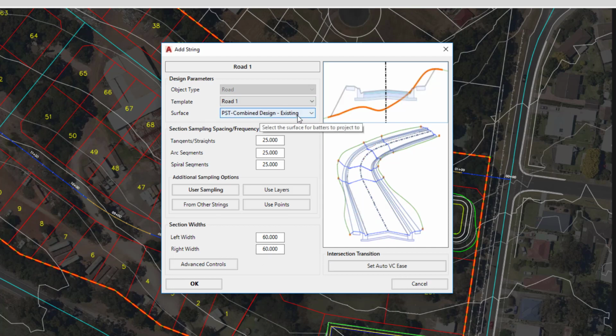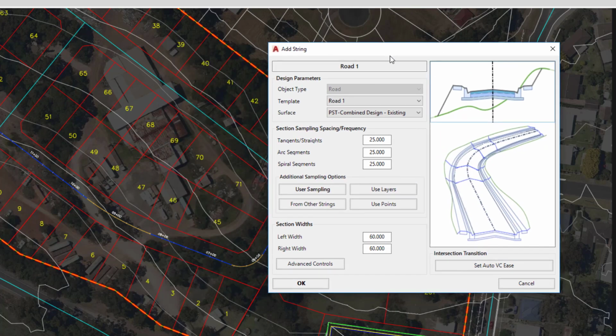Notice how the software has defaulted the surface to the surface we chose in the active settings, meaning we don't have to change it. The section sampling and spacing basically means how often the software should take a cross-section along our design. The software will do a lot of extra interpolation for you where we have vertical curves or arcs, so we don't really have to worry about these values too much, but this is very similar to what we did with grading strings. Having a very dense and small number wouldn't be applicable in this particular instance, so every 25 feet would be a very reasonable value. I would suggest if you do change one value, just set them all to be the same if you need.